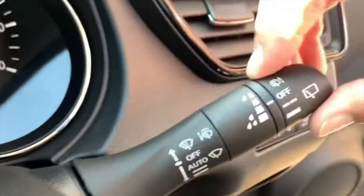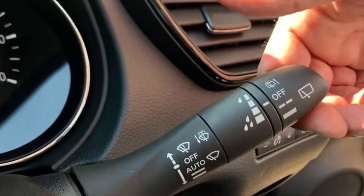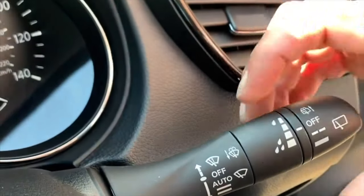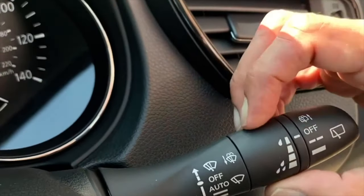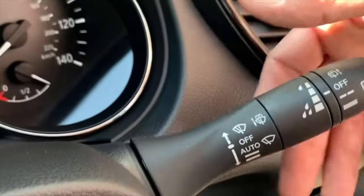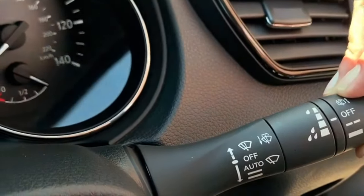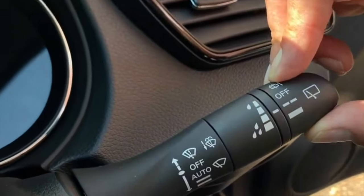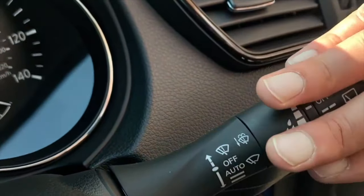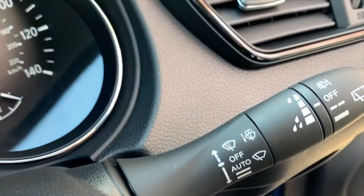Up here you have the stick for the windscreen wipers. So one push up is a single wipe. One push down is automatic, which this collar piece here will adjust the sensitivity. So you can manually put them on by pressing them all the way down. This cap on the end is for the rear wiper, intermittent and full. Obviously by pulling it towards you or pushing it away, it will spray water on the front and rear windscreens.